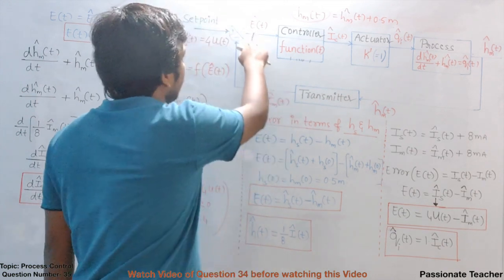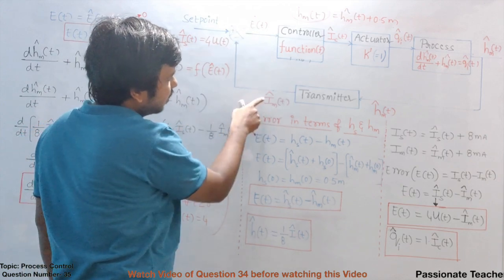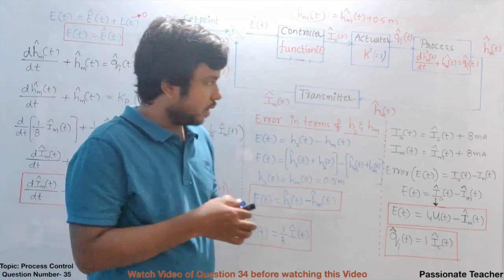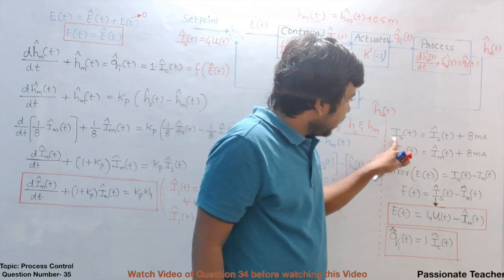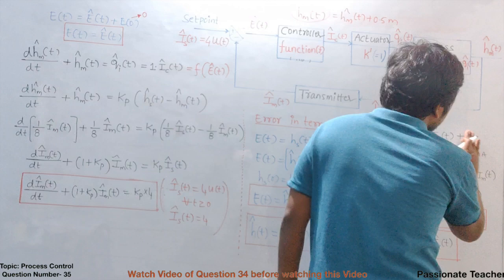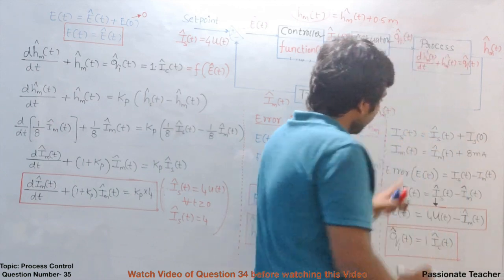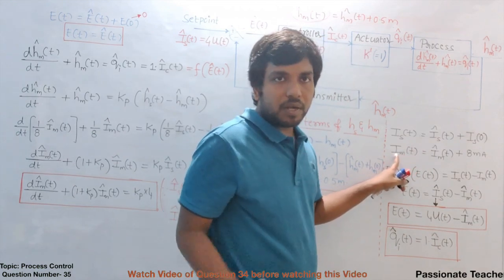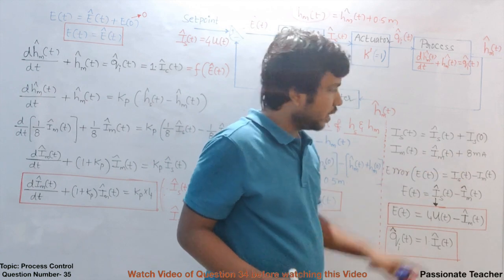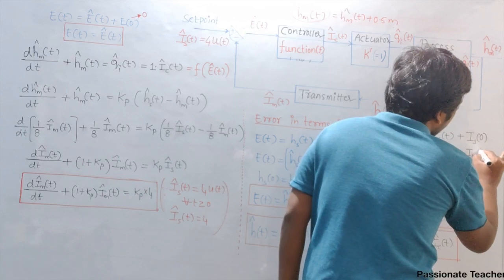So now the error E cap of t is nothing but the deviation in the set point minus the deviation in the transmitter current, that is IM cap of t. Now let us look at it slowly, one by one. When you see the set point current, IS of t is equal to, as I said, the deviation plus the initial set point, that is the initial steady state point. And IM of t, the transmitter current with respect to time, is equal to the deviation in the meter current, that is IM cap of t, plus the initial value of the meter current, that is IM of 0.